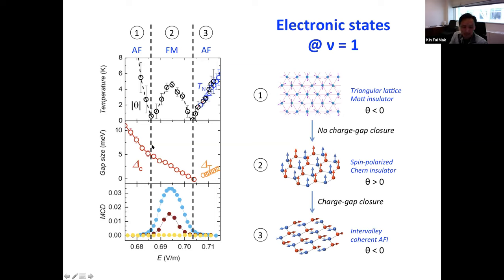Okay. But a little bit of a puzzle is that we do not seem to see a jump or something. Yeah, no, I know. Maybe it's disorder. That's why I was asking about disorder, right? We sort of know that the disorder electric field is probably plus minus 2 millivolt per nanometer, which is around this range, right? It's the distance between the two points. So that could smear things out, especially if the jump in the gap size is small, right? And we can do an order of magnitude estimate. That's precisely why I asked you about the disorder.